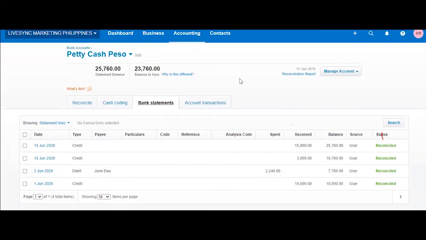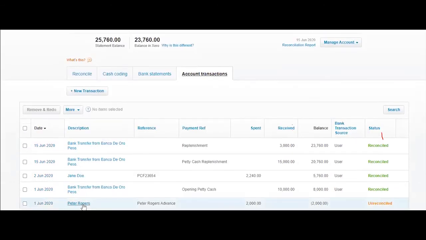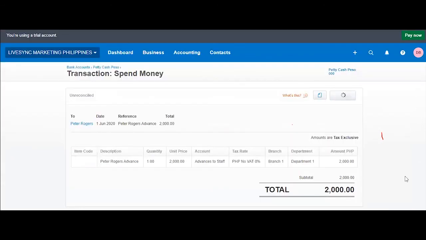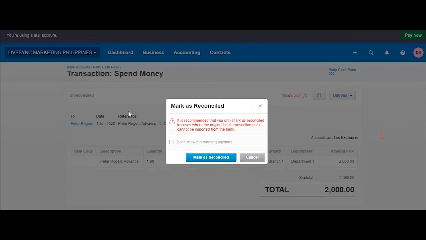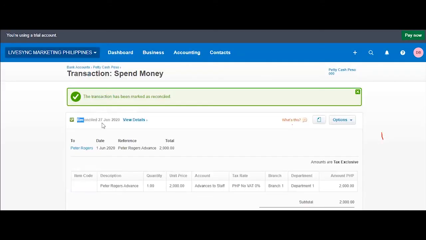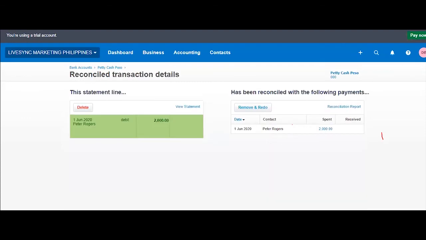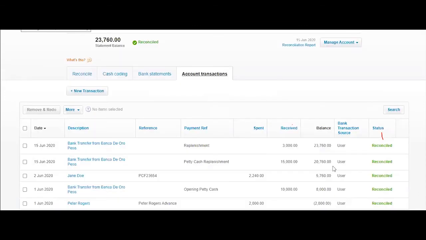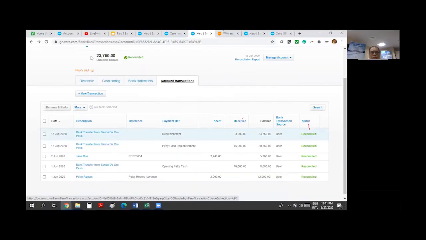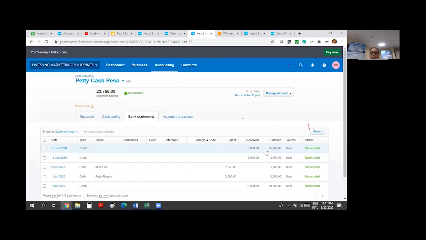That's the difference. The second method of manually reconciling a transaction is going to the payment transaction itself, opening that, and then going to the option and then Mark Reconcile. What happens when you do Mark Reconcile is that this will show up now, reconciled, and you would see that the user actually created a reconciliation. So we go back now to the bank. Okay, so all of them now are reconciled. So you see, you have one transaction, your balance now is confirmed, 23,760. Your bank account would also have the same balance amount.